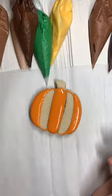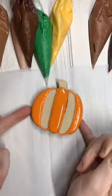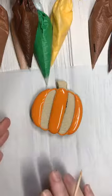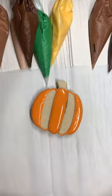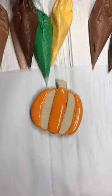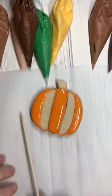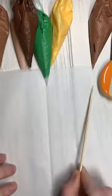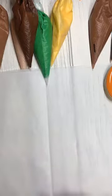So, hopefully, if you have gotten to this point, we're going to let it dry. Now, when we work on another cookie and you move this cookie so that it's not in your way, you want to be very, very careful not to bump it, because if you touch it, it will get messed up, and there's no reversing it except to scrape it off and do it again. So sometimes what I do is take my toothpick and slowly, carefully move it over to a spot where I know it's not going to get messed up.